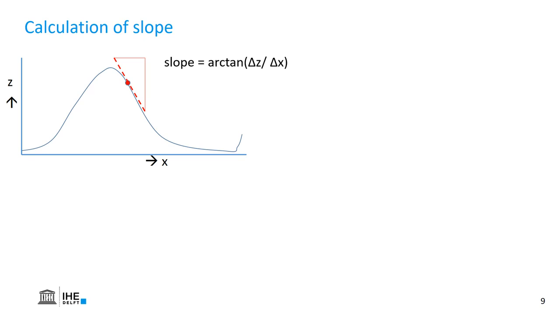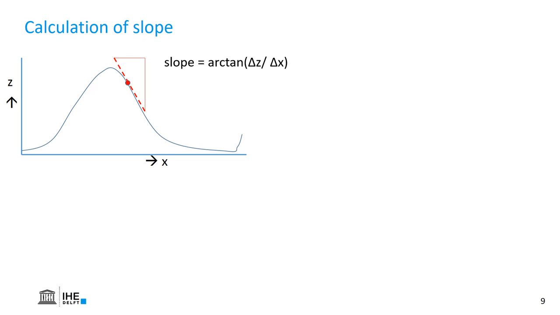You can imagine with this equation, if the x coordinates are in degrees and the z coordinates in meters, the software will still calculate the slope by applying this equation, but the result does not make sense. The z units need to be the same as the x and the y units.